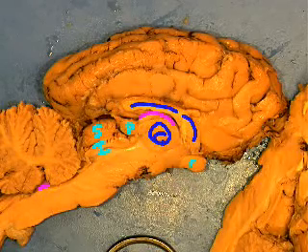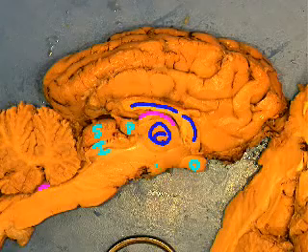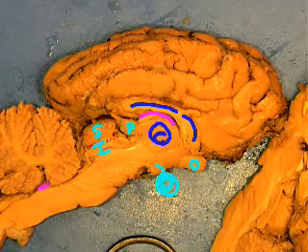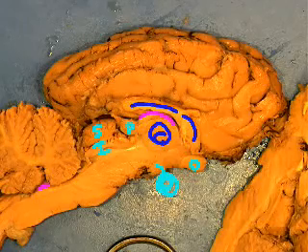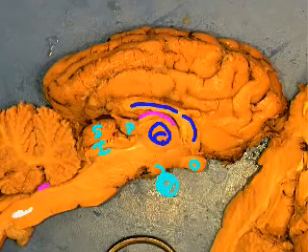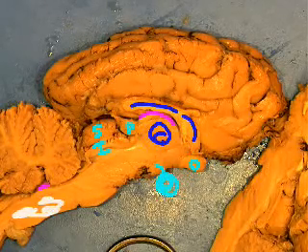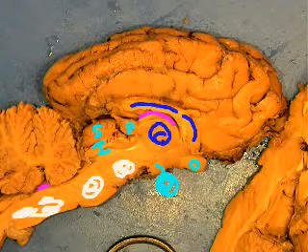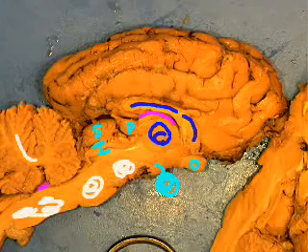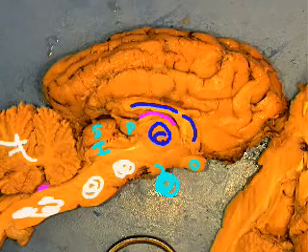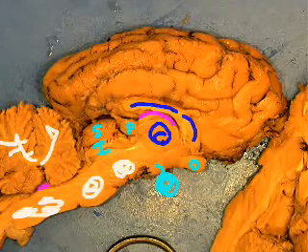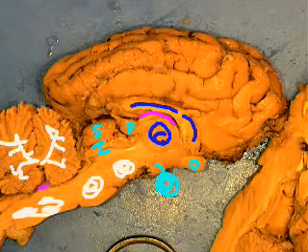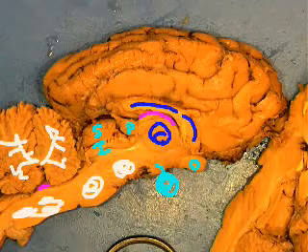This is the optic chiasma. This is where the infundibulum would be holding on to the pituitary gland. As far as the brainstem goes, this would be the medulla, this would be the pons, and this would be the midbrain. And again, the white matter arranged inside of the cerebellum, which is for equilibrium and balance, looks like a tree, so they call it the tree of life, or the arbor vitae.